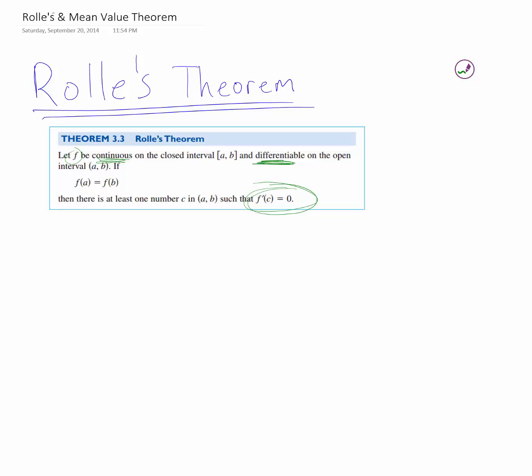And then the other condition is if we have a case where f of a is equal to f of b, meaning our y values are the same, then at some point the derivative has to equal 0. And remember, that's because anytime we said the derivative equals 0, we were saying what's going to happen is, not always, but our graph is essentially going to change.